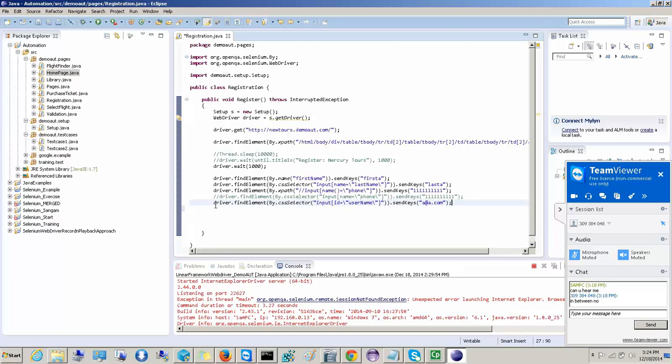You can copy paste the whole thing from here. Yeah, you can reuse the same thing. Yeah, you can copy that line and paste it.